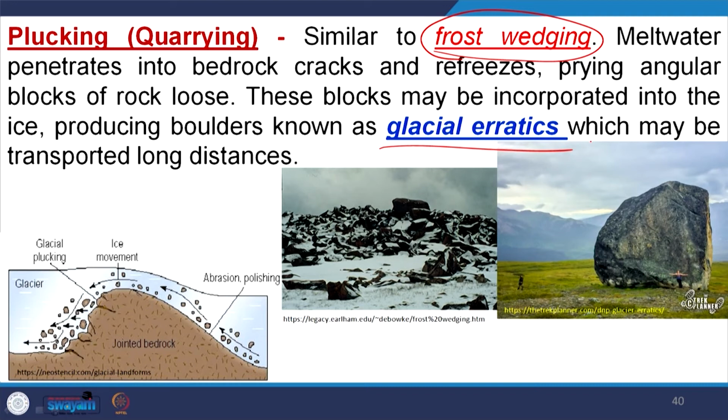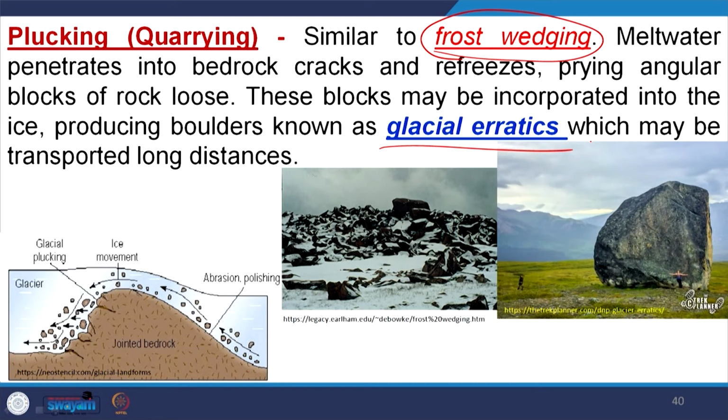There are a number of glacial environment evidences from Gondwana time. If you go to any Gondwana environment, in peninsular India, you will find a number of boulders lying here and there, which are not related to any type of rock in the surroundings. This is called glacial erratics. That means they were transported by the glacier from hundreds of kilometers away, and due to the melting of the glacier, they remain there. This is called glacial erratics.